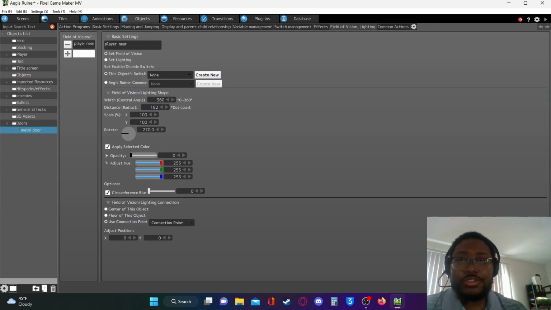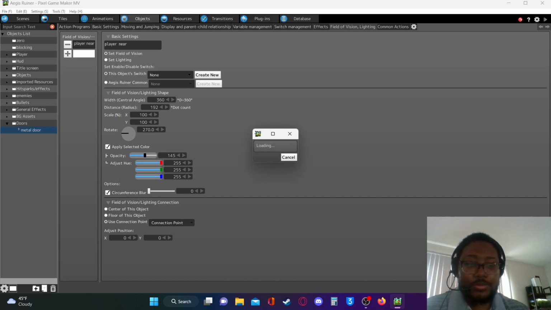And so go back to here. This is our field of view. It's 192 pixels is where it's at. The connection point, this is use connection point for where it's going to start, is right there. I've made it invisible, but we'll quickly show it real quick. And then if we play it, hopefully I'm on the right scene. Should still be the same.